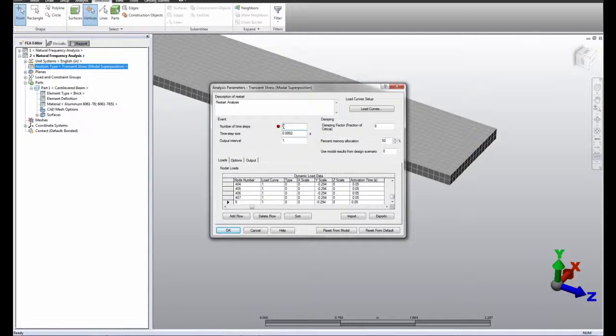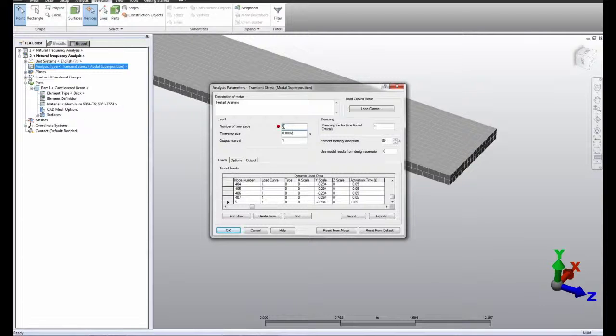We can also use natural frequency information to determine the number of time steps. The lowest weak axis bending mode has a natural frequency of 28 Hz, which equates to a period of 0.036 seconds.